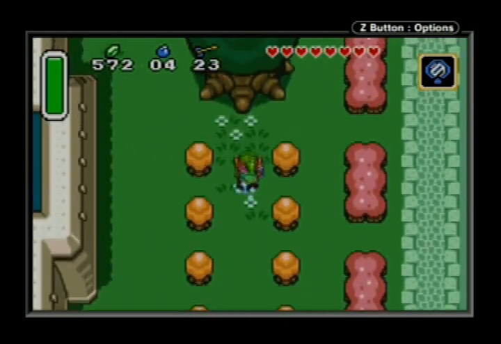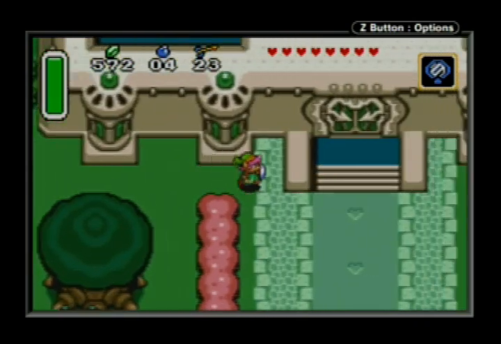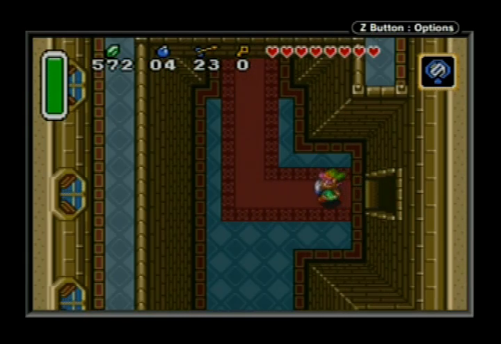If you ever need recovery hearts or anything, bonk into this tree for apples. I believe they restore 2 hearts apiece. Okay, so back inside the castle. If you want the boomerang, go get it. This is your last chance to get it. But we'll get the red one later on, so don't worry.